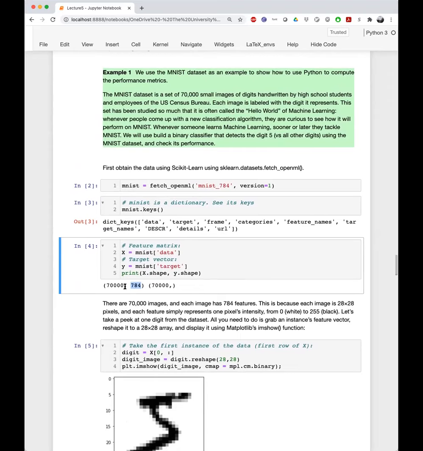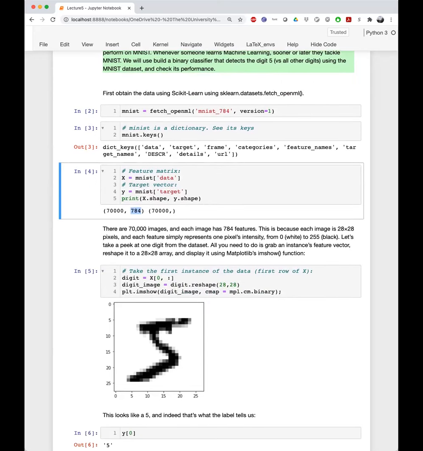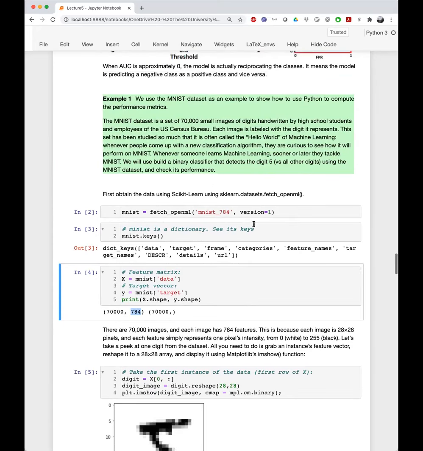If you look at the 28 by 28 matrix, each entry of the matrix represents an intensity. The pixel intensity is from 0, that's totally white, to 250, that's black. So you can see here, this is black, this is white. There's no handwriting here, so that's 0. So this is how the image is represented by numbers.